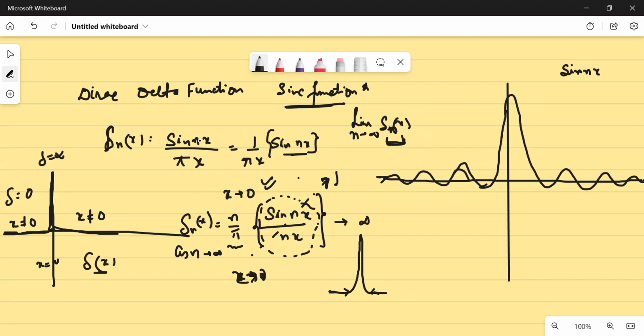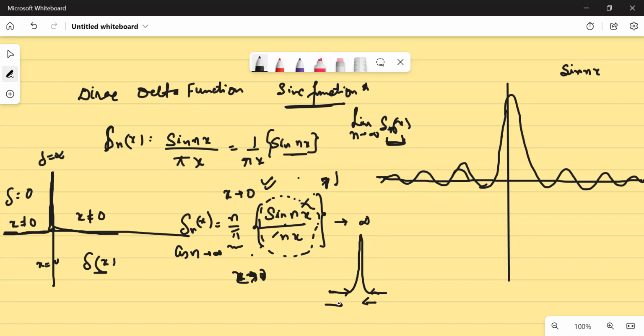You should understand this is a sequence, because here there is an n, and n belongs to the natural numbers. For different natural numbers, you will have different values. So this is a sequence of functions whose limiting behavior we are studying as n tends to infinity. But while studying the limiting behavior, you have to keep an eye on x. If x tends to 0, this would become 1, and as n tends to infinity, this would go towards infinity. So basically, what is happening?